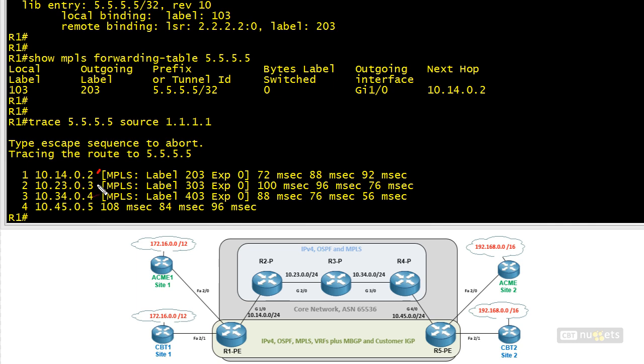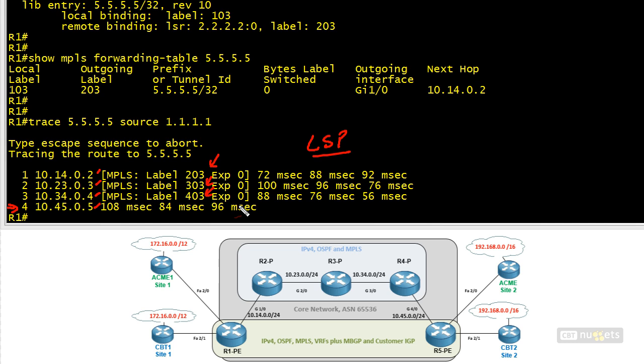Now the actual path, R2, R3, R4, R5, that hasn't changed, but the manner by which these packets were forwarded has changed. We actually use the LSP, the label switching path. So the packet on the way to R2 had the label of 203 imposed on it by R1. R2, when it received that, swapped it out, put on label 303, and sent it over to R3. R3, when it received label 303, swapped out 303 and put 403, sent it over to R4, and because R4 had received the implicit null from R5, R4 removed the MPLS header and forwarded the packet naked, or if you will, natively, IPv4-wise, over to R5. And that's why this last leg of our journey doesn't show an MPLS label associated with it.